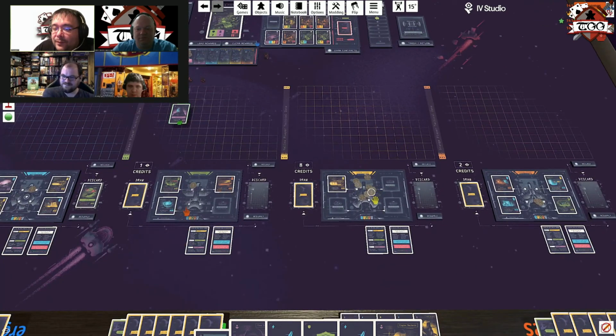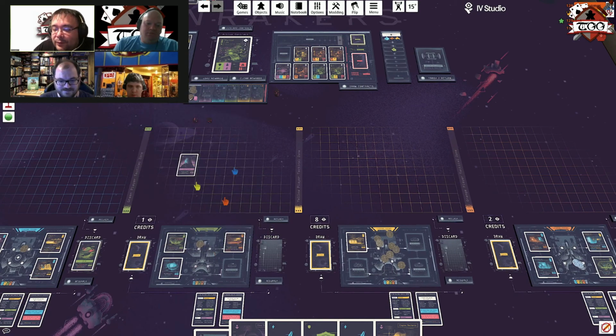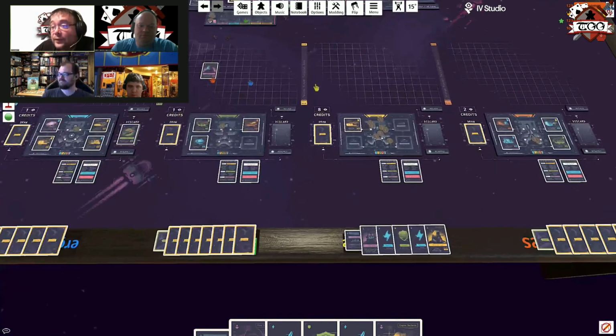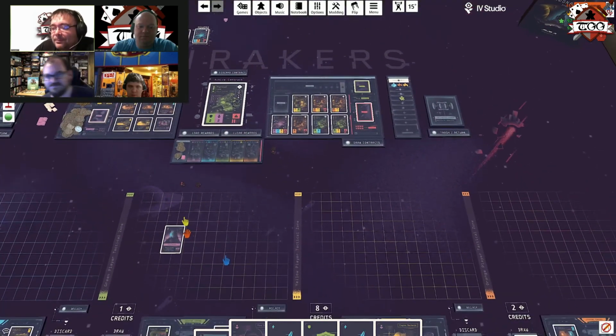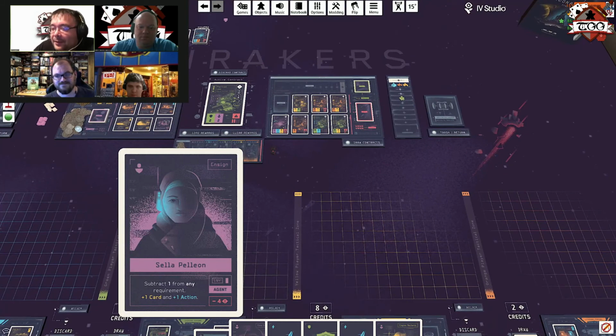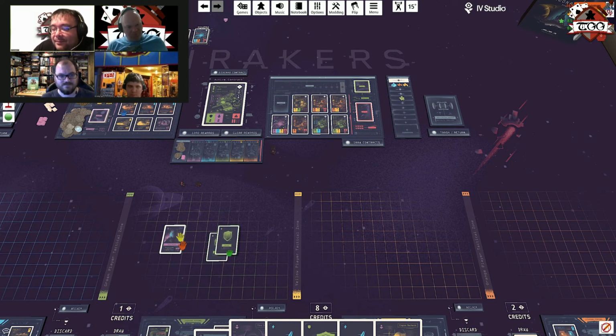So, 2 actions, play her, draw a card. Still have 2 actions. Reduce the shield by 1, or actually, not able to do that. I'll reduce the people by 1. Yeah, then you just need your 2 shields. And I still need 2 actions. All done. Ta-da!